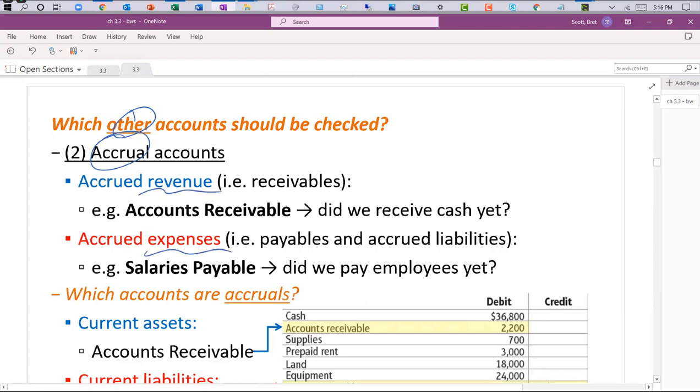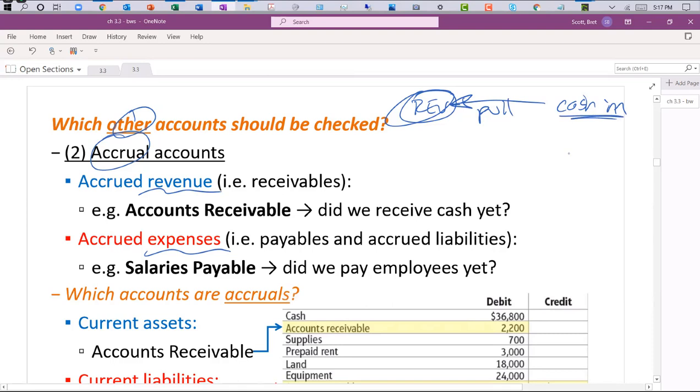In the case of accrued revenue accounts, realize that the revenue was already recognized. Later on, we're going to recognize cash in when customers pay us. So the idea here is by bringing it back, we're essentially pulling this direction. Accruing means pulling in. We're going to pull in the recognition of the revenue right now. And in the future, we'll get the cash, but we don't want to have to wait around to get the cash in order to recognize the revenue.